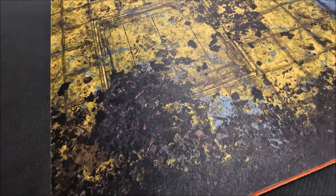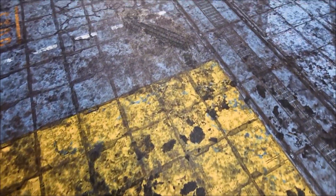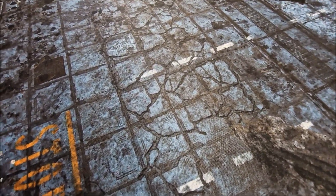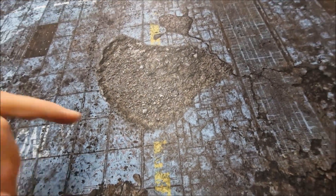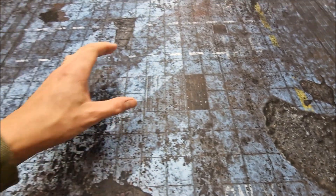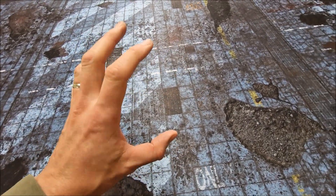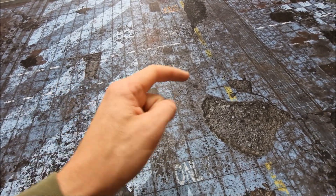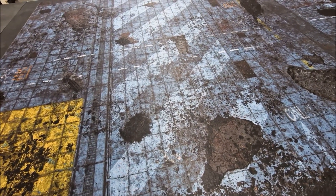Zooming in to give a closer idea of the detail: there's a yellow zone across here, there's damage, broken-up tiles — you can see them all cracked up. Nice touches — there's markings on the street, some wording. Across there, there's some cracked and open ground. Running across here you've got coloured chevrons. I reckon spraying up some industrial terrain to match the exact colours you see here, with chevrons across it, would look particularly good and give you a nice atmospheric game.